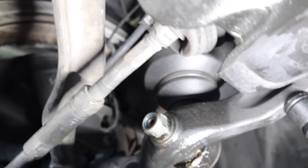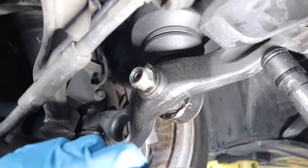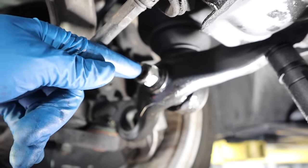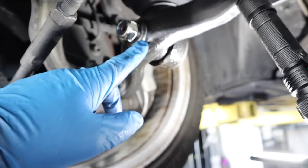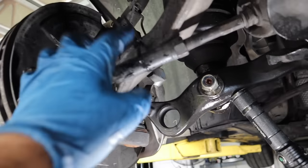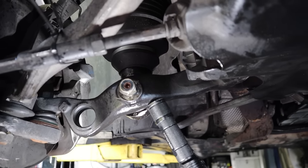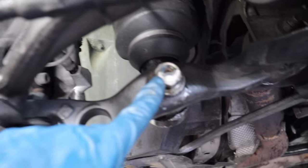First I'm going to start this nut right here at the bottom of the shock — I broke it loose already and it's a 22. I want to start pumping it with penetrating oil and then start beating this piece off. This is the bottom of the air shock and they suck to come out. First I'll remove the rim. There's not straight access, so we're going to take the tie rod out — there should be just that bolt right there, then this pops out and you start beating it. Sometimes you get lucky and they come out easily; sometimes you just need a few taps. I beat the living crap out of it — you can see I literally destroyed the nut.